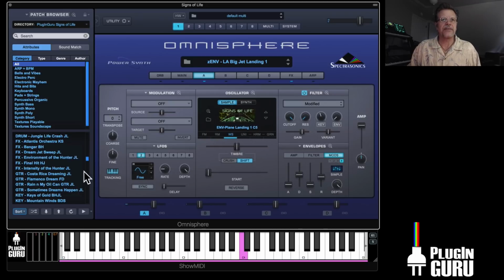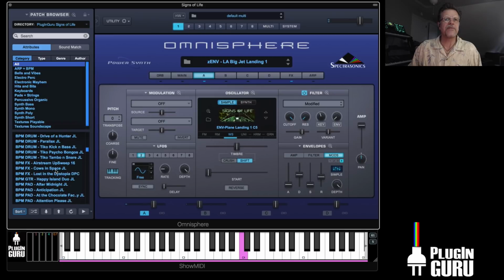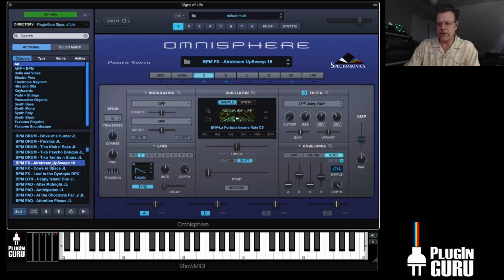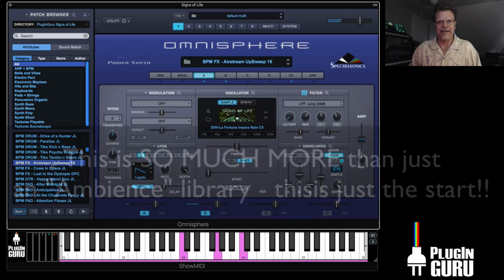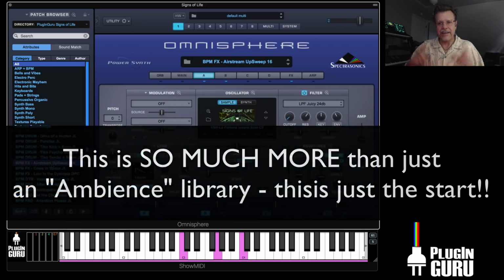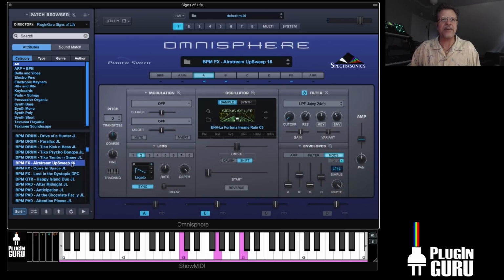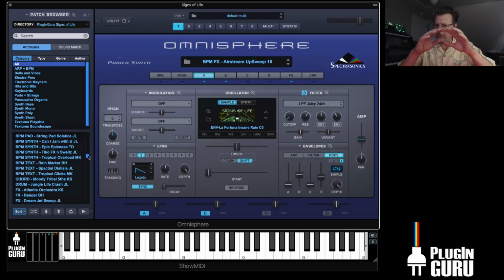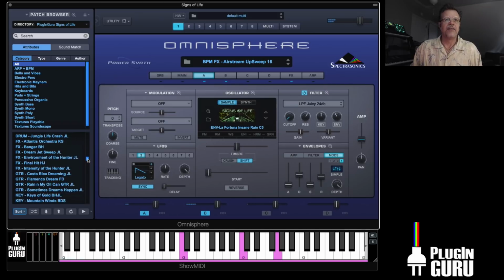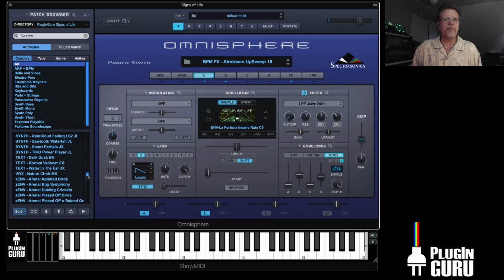Up here are effects. If we go to actually BPM effect, where is it? BPM effects, here we go. This one is really cool. And it's timed exactly 4 measures, 16 beats, and then goes away. But that's using the jet. I layered it, and it's slowly going out of tune, so you get that jet stream flange. Right? So that's in the library.